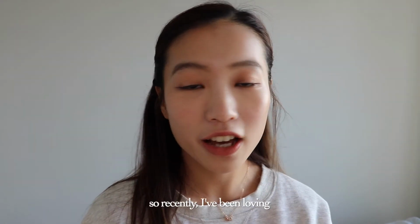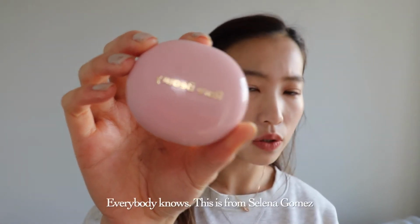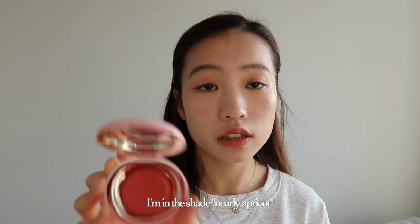So recently I've been loving these Wear Beauty blushes. Everybody knows this is from Selena Gomez. There is a reason why they call it mountain blushes, because the texture is just so soft and very smooth, and I'm in the shade Nearly Apricot. They are incredible.